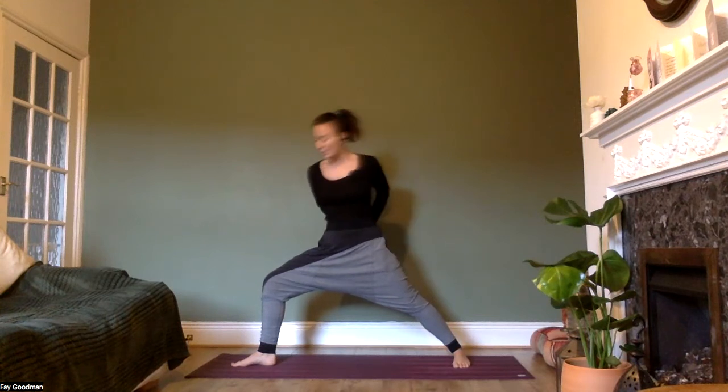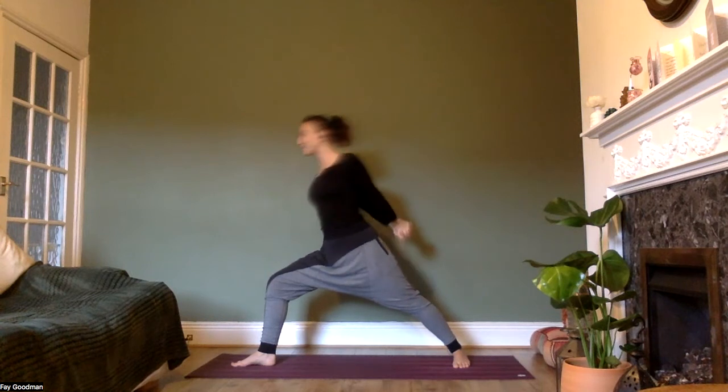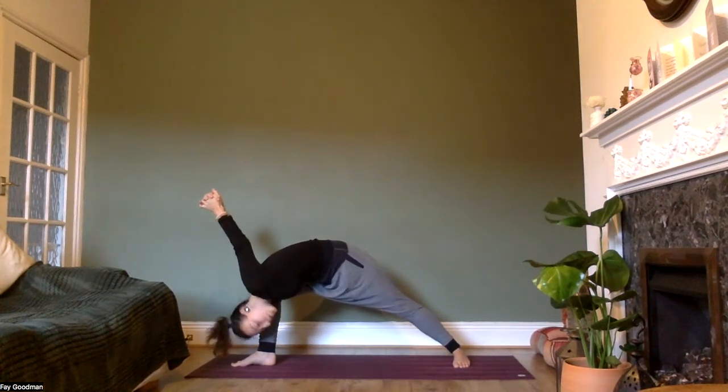Inhale, exhale, sink back into the front knee. Inhaling, exhale, sweep the arms behind you, interlace your fingers. Square the shoulders to the front. We're going to inhale, open up the chest. Exhale, we're going to dive down forwards. Humble warrior. Let those arms drop up and over.